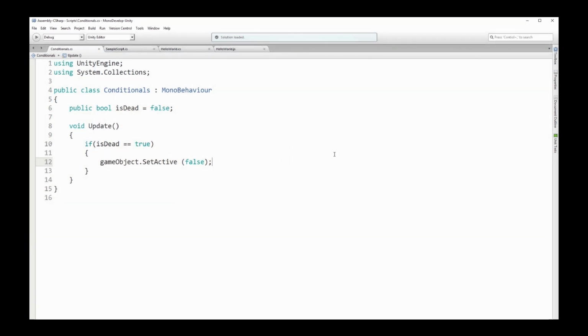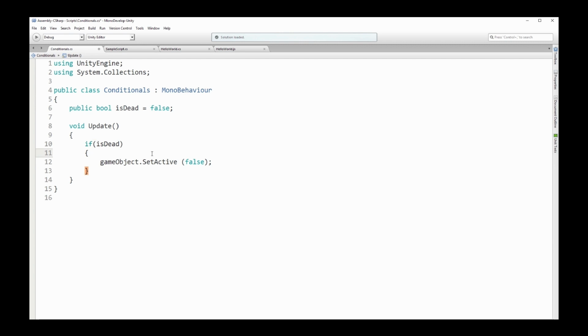Now, while this is a completely acceptable use of the if statement, it's generally written a little bit longer than it needs to be. When we're using things like Booleans and single lines of code in if statements, we don't need so much structure. This is a completely legitimate syntax, but let's look at how we can shorten it. We don't really need to say if isDead equals true, since it's a Boolean already, and if statements require a Boolean. We can simply say if isDead. This means if isDead equals true, but it's a short way of saying it.